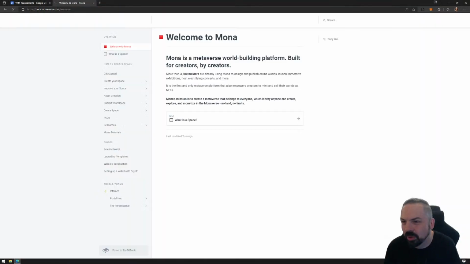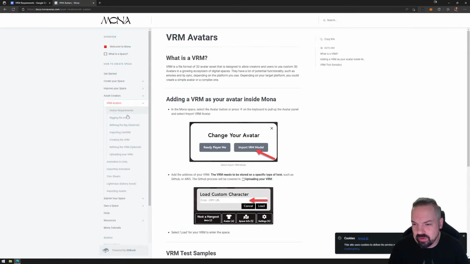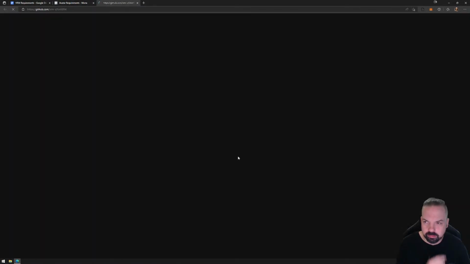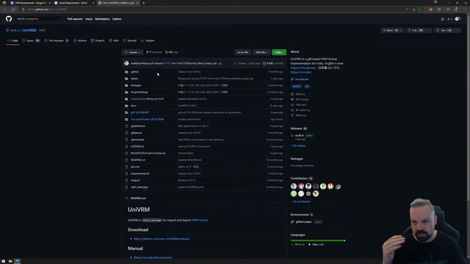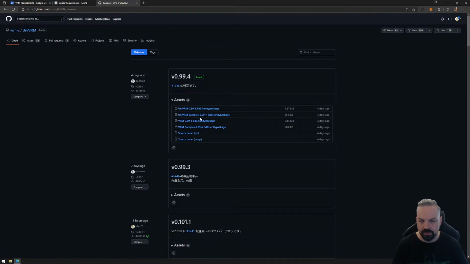Docs, Mona Gallery, asset creation, and VRM avatars. Okay, this one. Now, UniVRM is a GitHub thing. If you click on that link, go to the download, which is the releases, and the first thing you'll need is the latest of this.